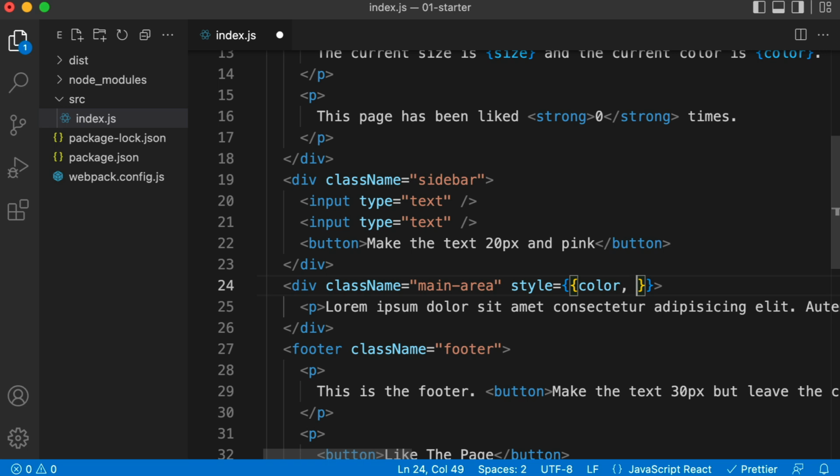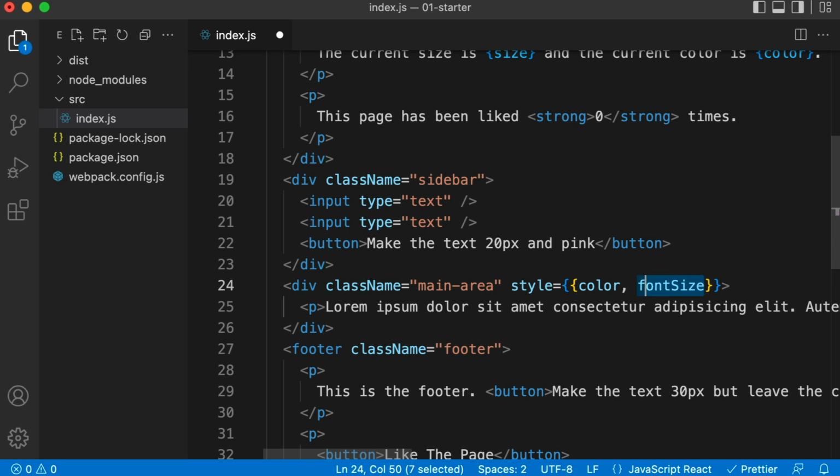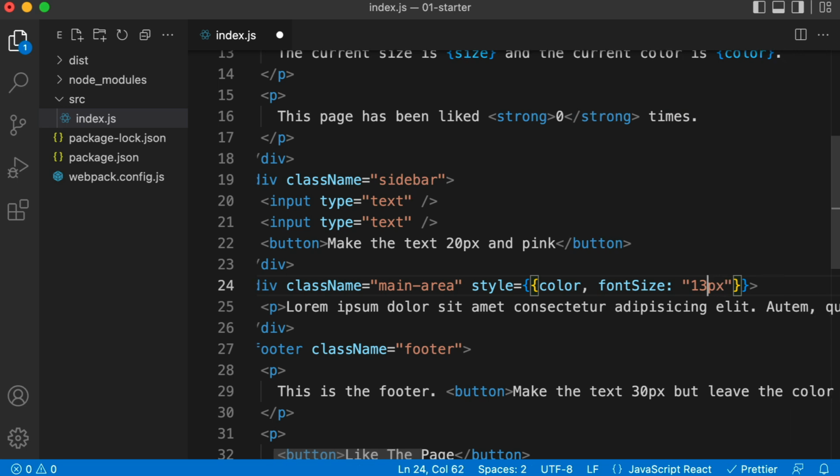Let's set the font size. So it would be fontSize, right? This is the JSX equivalent of the CSS property font-size, colon. And for example, you would set this to a number and then px, right? You could use rem, but in this example, we're using pixels. Well, instead of quotes, if we use backticks, then we can just hollow out this hard-coded number with a $ curly brackets to do something dynamic, and then you can just say size.